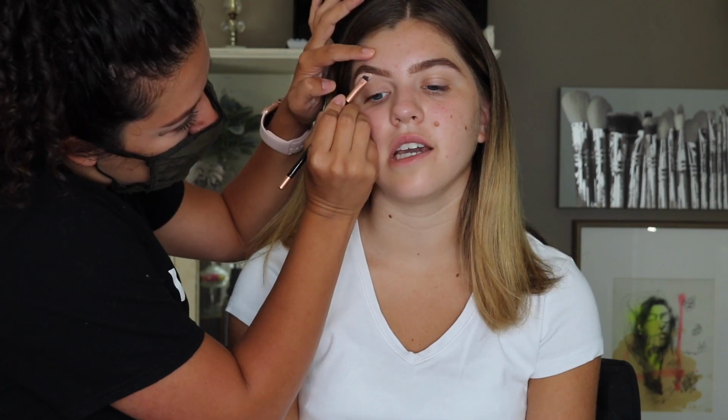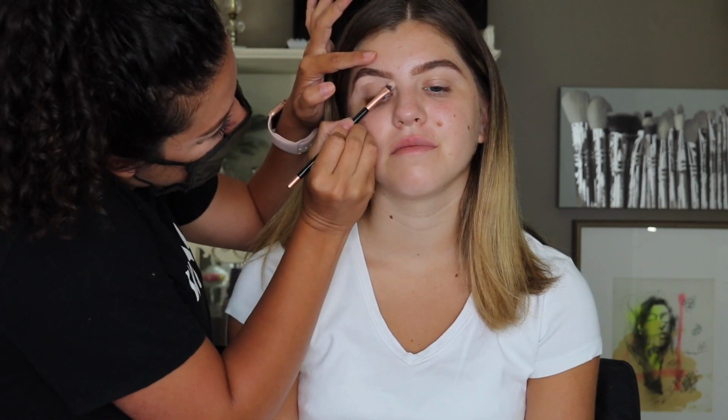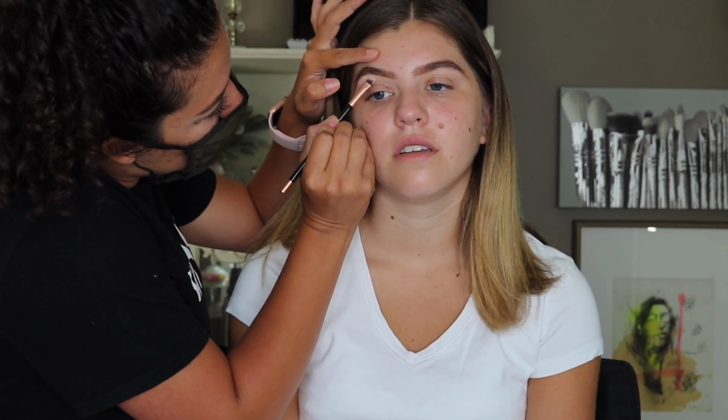And now I'm using the Plouise Blank Canvas base to carve out the brows. I love this stuff for carving out brows because it's pretty thick and opaque, so it basically disguises any hairs that they may have that they didn't have a chance to tweeze. And yeah, I love that stuff.